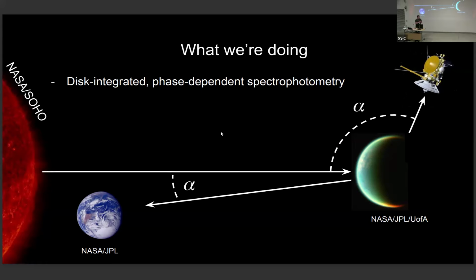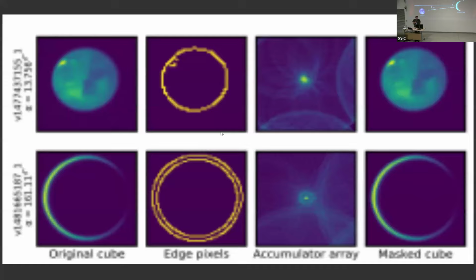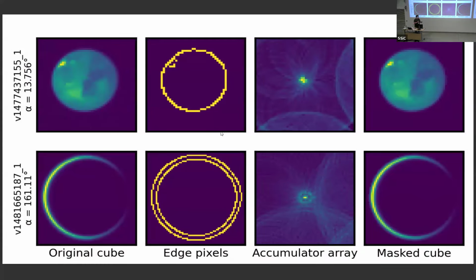The other great thing about Cassini is that its visual and infrared mapping spectrometer, the instrument that we take the observations from, also made simultaneous measurements at wavelengths from 0.9 micrometers all the way up to 5.1 micrometers. So we also had great spectral resolution in our data. The first thing that we did is we developed a pipeline basically just to calibrate the images and to sort out all the images that don't have the complete body of Titan in their field of view.